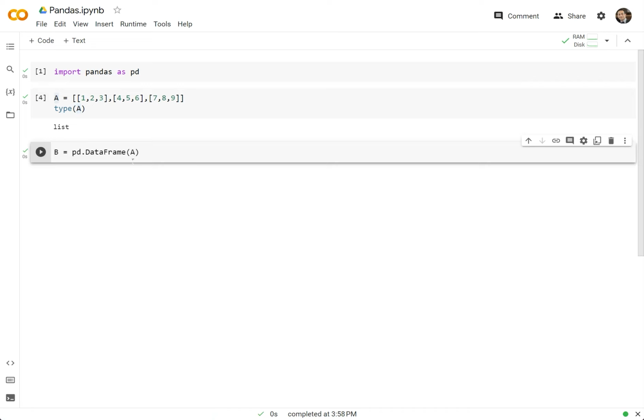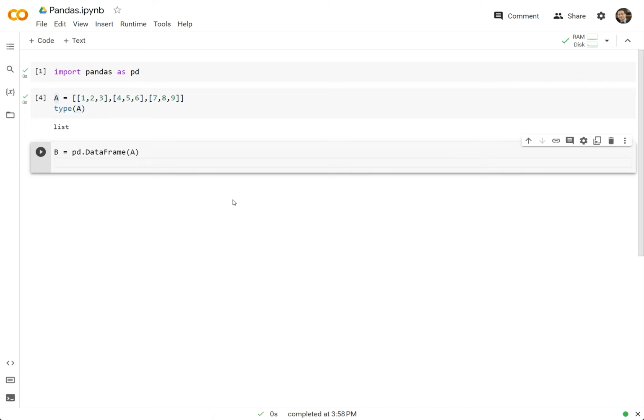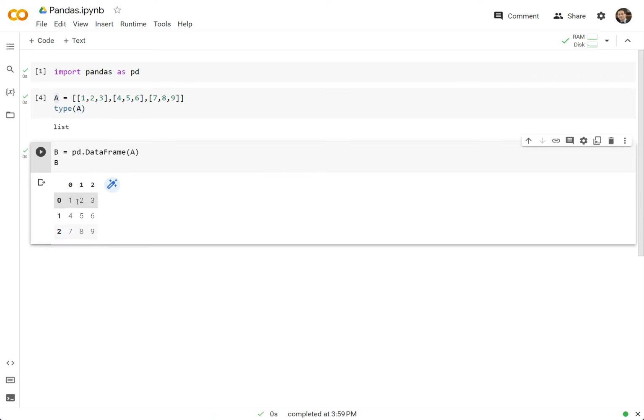And now if I check the B itself, it should give me the B in a DataFrame format. Now it's in a DataFrame format, right? So it was in a list format. Now it's in a DataFrame format. Now I want to add column names. I don't want the column names to be 0. By default, if you don't define the column names or index names, it actually puts numbering there, 0, 1, 2, and so on for both columns and index. But we can change this.